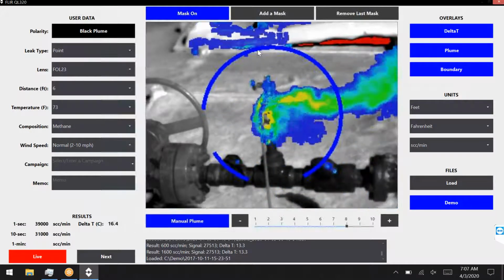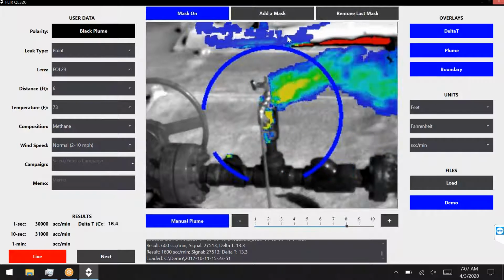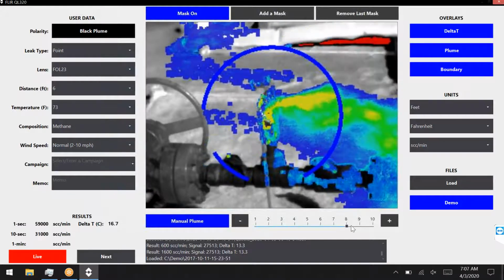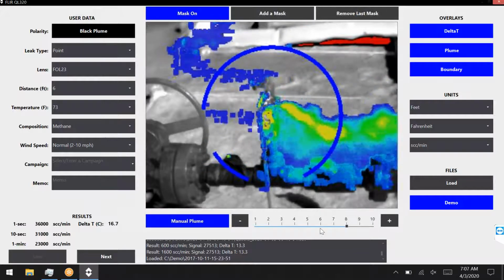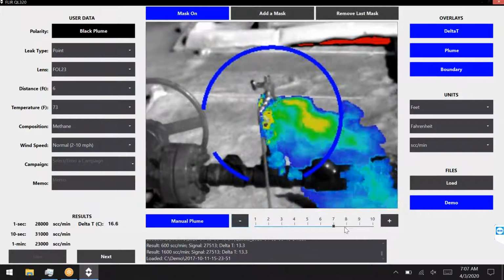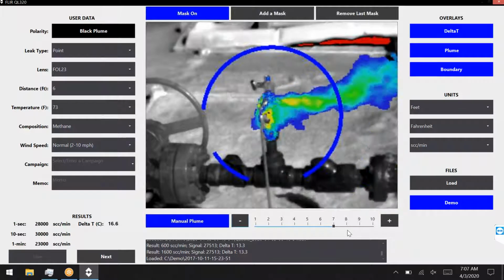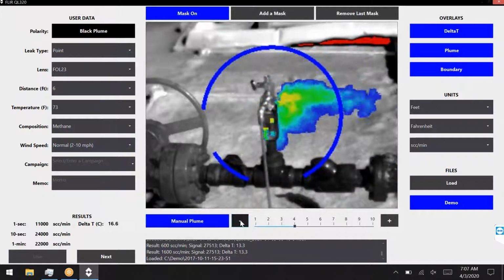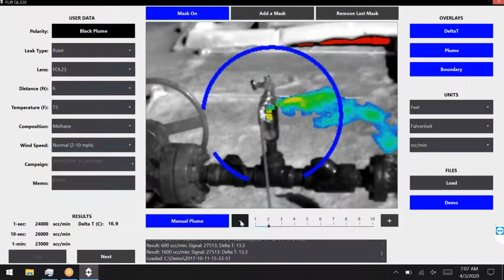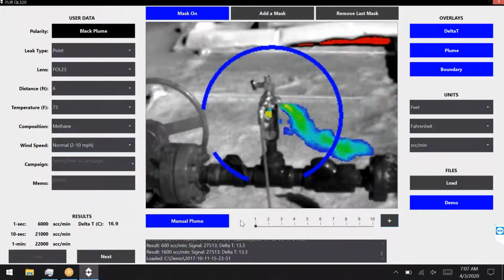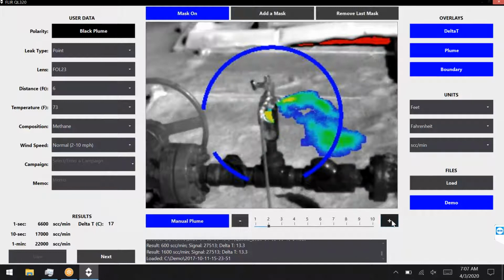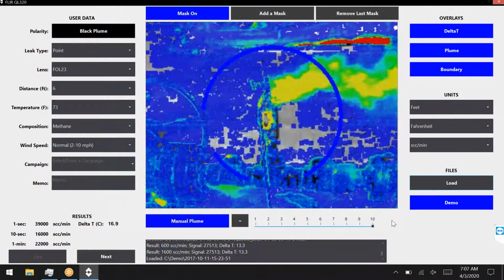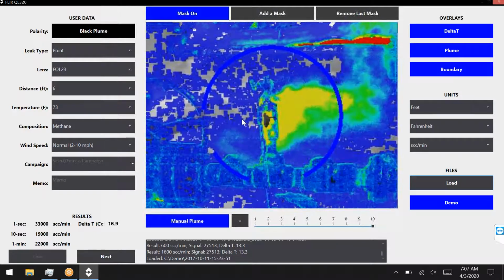You can see where there's some noise pixels showing up in the background that weren't there in auto mode. So the sensitivity goes 1 to 10, where 10 is the most sensitive. So 8 is probably a little too high. That's probably the appropriate manual plume sensitivity. So of course, if you lower sensitivity too low, you're not going to get the entire plume. If you make it too high, you'll extract all the noise in the background.